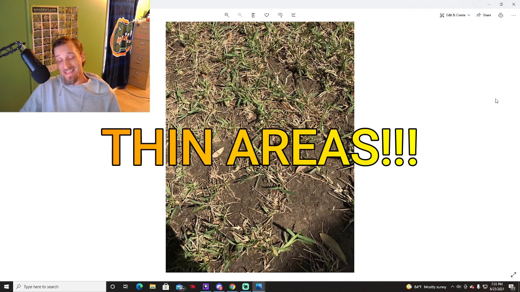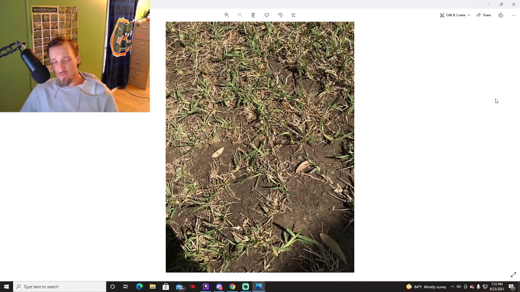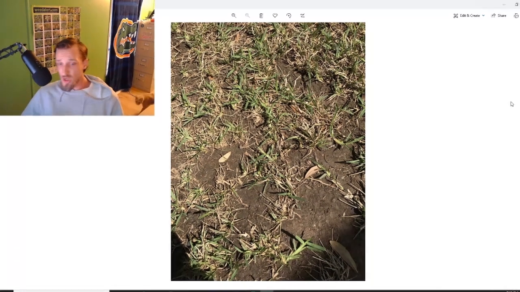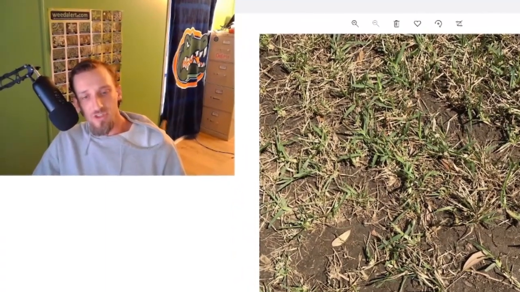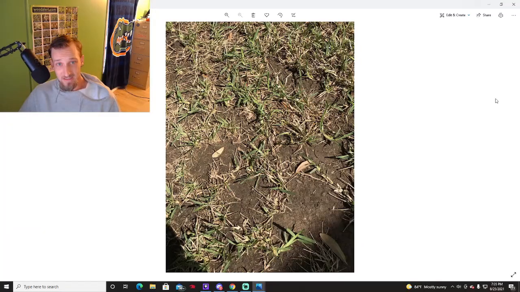Now we're gonna move on to thin areas. You usually don't see so much yellowing in this. I see a lot of people call this yellowing when it's not, so I wanna go over it, but it's definitely compacted soil, and then again, root rot. Most likely the areas are not totally bare and dying, but very thin and sparse. Most likely the soil is compacted. With compaction comes root rot, so they're two in one.